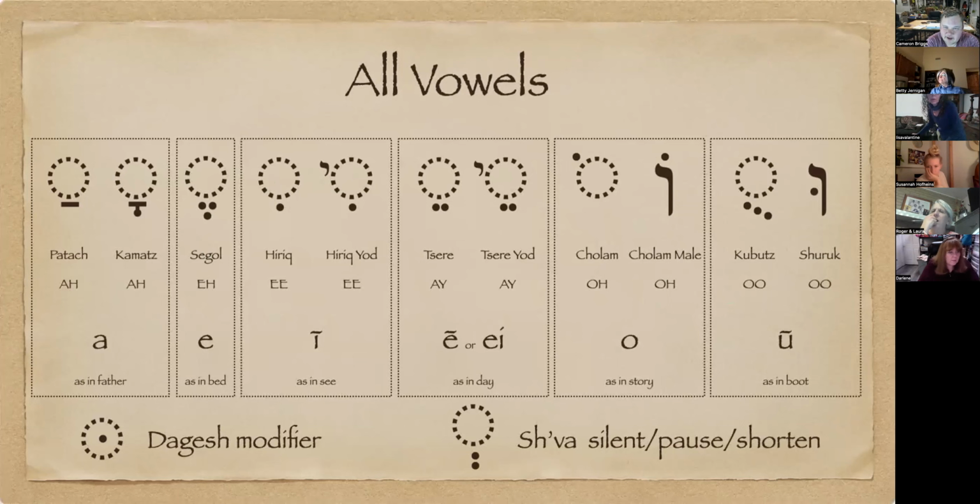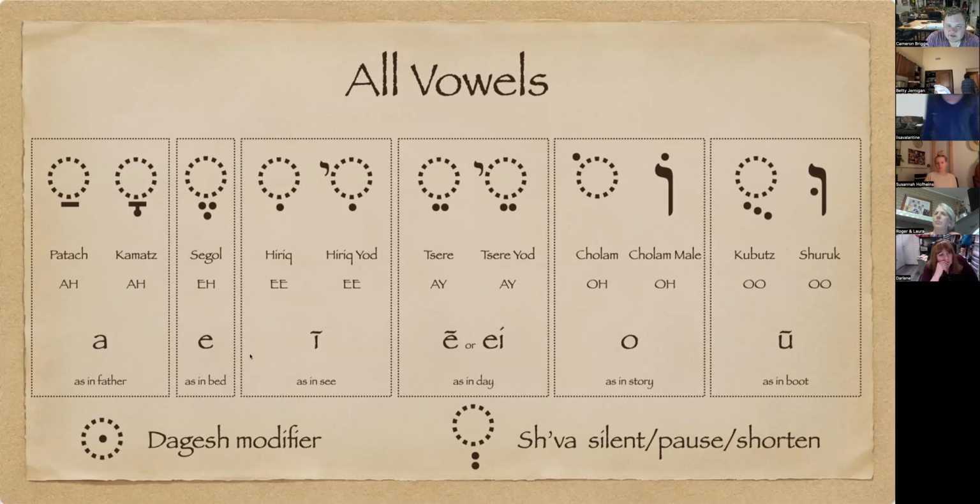And so those are our vowels. Below here, we have our dagesh, which is sometimes located in the middle of a consonant, and it's a modifier for now. That's all we need to really know about it. And then our shava is a silent pause. We'll look at the nuance when we actually learn the shava and how to use it properly. But the shava can be used in conjunction with any of these vowels.